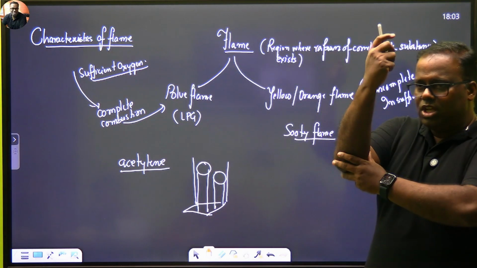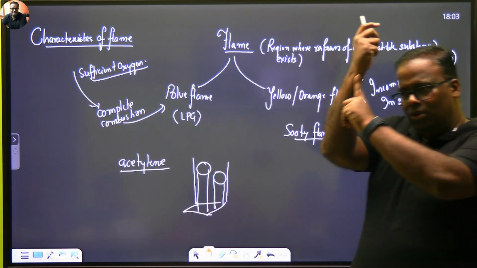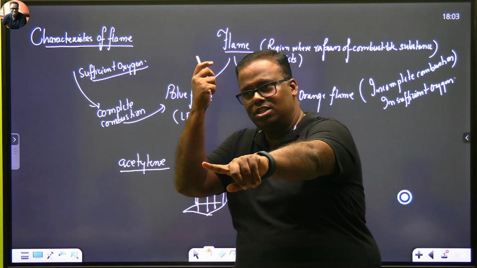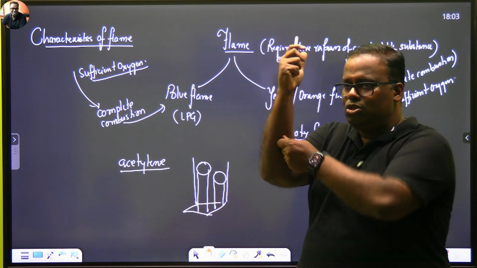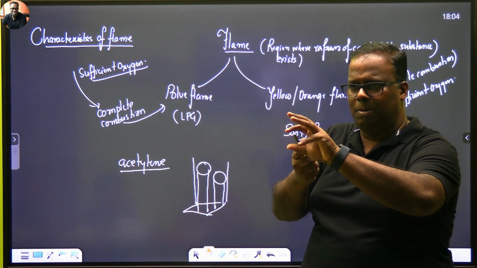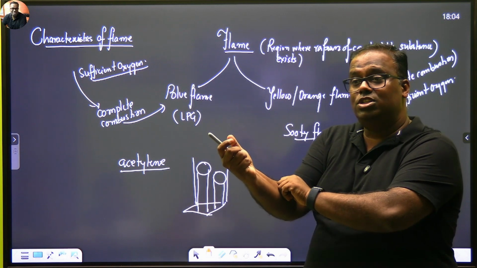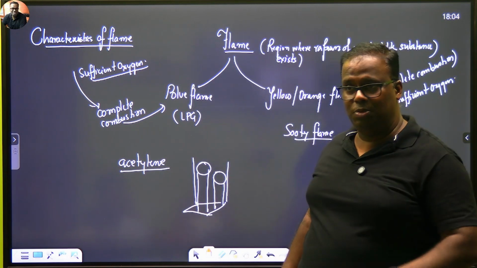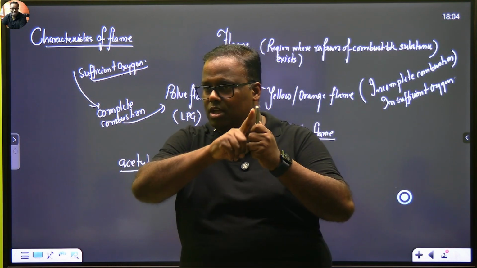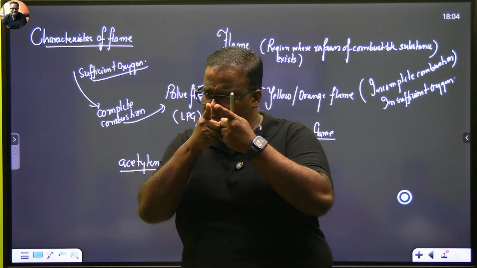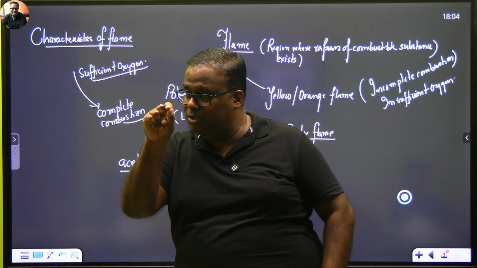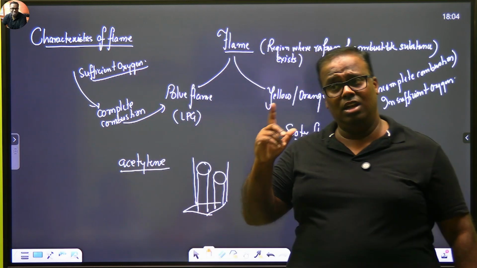So the torch actually has two hoses. One hose goes to the acetylene cylinder, the other hose goes to the oxygen cylinder. First he will switch on the acetylene valve and ignite it, and you will see boom, some red flame coming up. Then he will open the oxygen cylinder. Once he opens the oxygen cylinder, this flame will come out with a sharp blue jet. Fast sound, and it will make this edge absolutely sharp, like a needle.